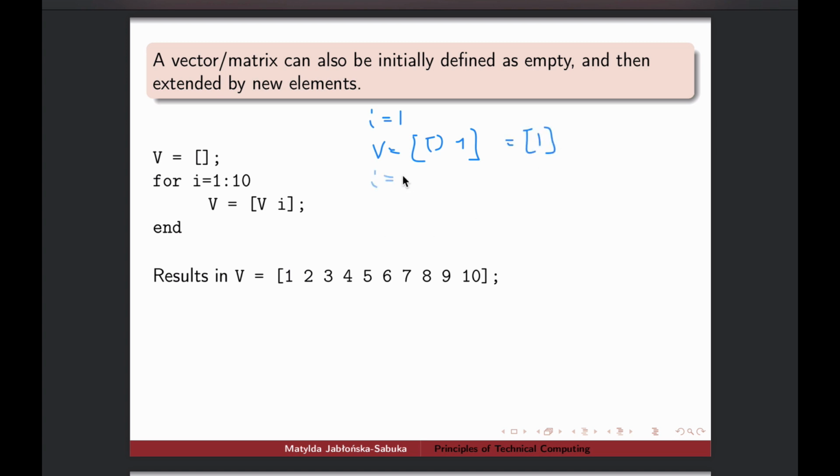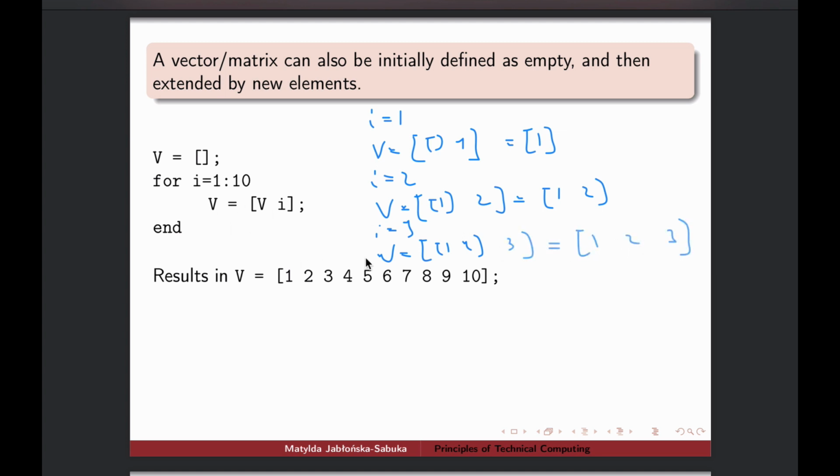Then the loop takes another step, i is 2, and v becomes what it was from the last step, and the new element. So that results in 1 and 2. And when i is 3, then v is what it was, so now it is 1 and 2, and the new element, 3. So the result is 1, 2, 3.